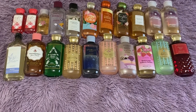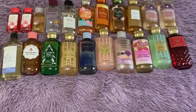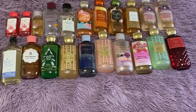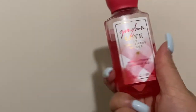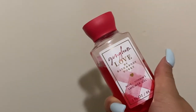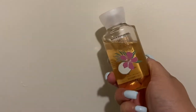Here is an overview of all of the body washes I own currently. Sad to say, my body wash days are probably coming to an end because for some reason I feel like these have been drying out my skin. So my mission right now is to get these shower gels out of my collection. First up we have a travel size in Gingham Love — I actually have two of those, so you'll be seeing this in a project use it up. I'm trying not to hoard half-used products in my collection anymore.